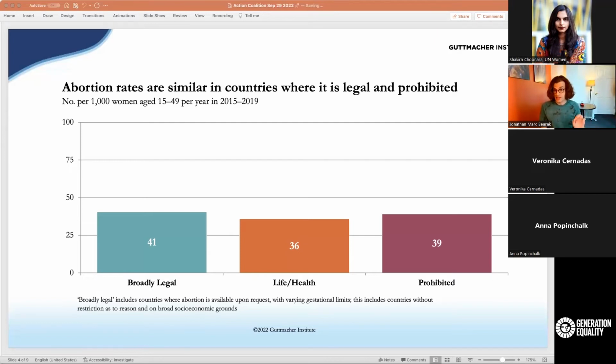I am not saying that a person who has an unintended pregnancy is just as likely to want and be able to obtain and successfully obtain an abortion in those settings. I am saying that when you combine the greater unintended pregnancy rates with the lower proportion of those ending in abortion, the abortion rates are similar.